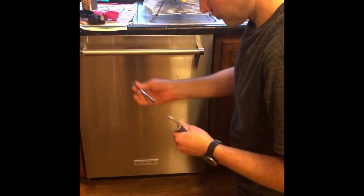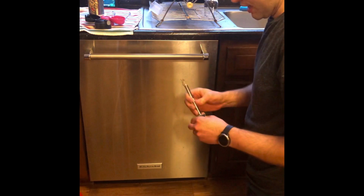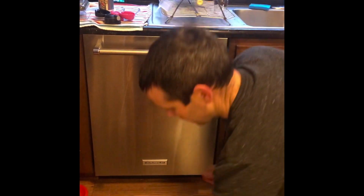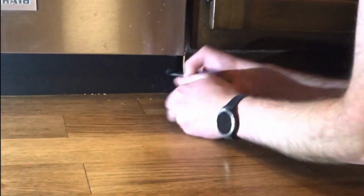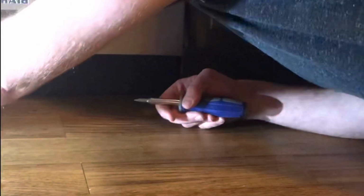I'm going to take a flat blade screwdriver, and there's two little clips down here that you're going to just twist about 90 degrees to gain access. So there's one on this side, twist it 90 degrees, pull it out. One on the other side, twist it 90 degrees and pull it out.